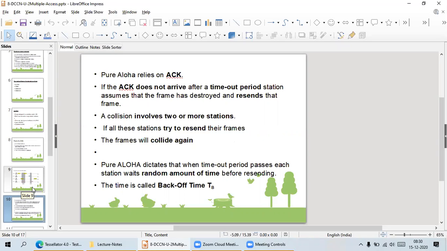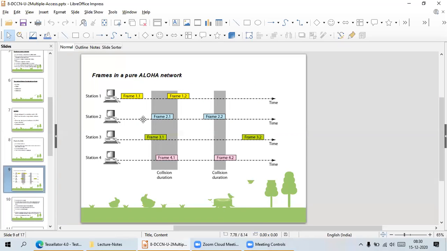A collision involves two or more stations. Here you can see that in this collision four stations collide with one another. That means four stations' data collided at this particular time. But at this other time only two frames collided with each other.